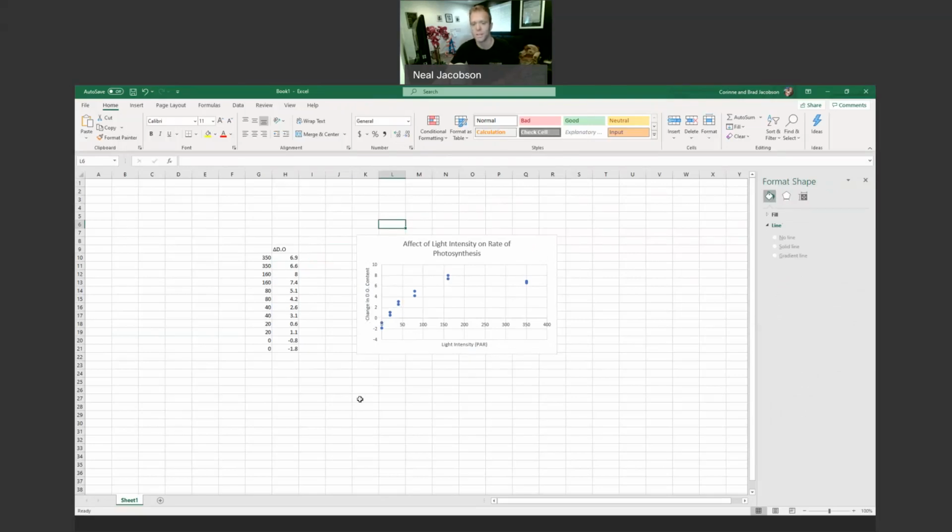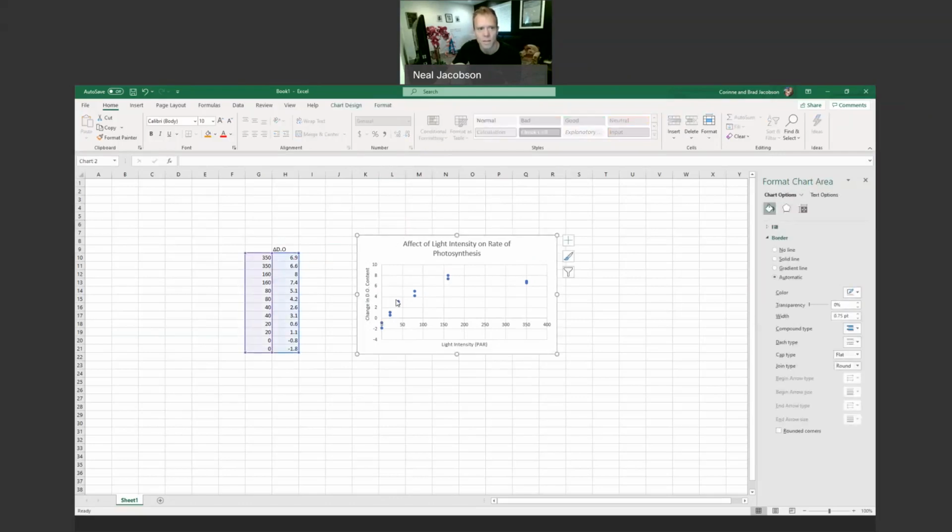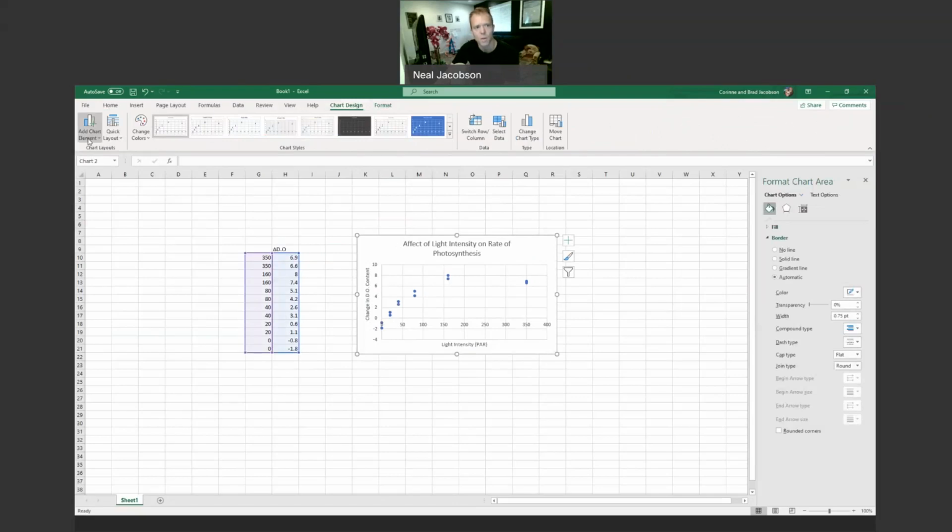The only thing we're missing is actually a trend line. I know that it asks you to draw a trend line on the graph, and we can actually have Excel do that for us. It's pretty robust. So we're going to click on our graph so we have it selected. Then we're going to come up to chart design and add a chart element. Just like we did our titles, we're going to come down here to trend line. Now, what I want to do is no trend line, linear.